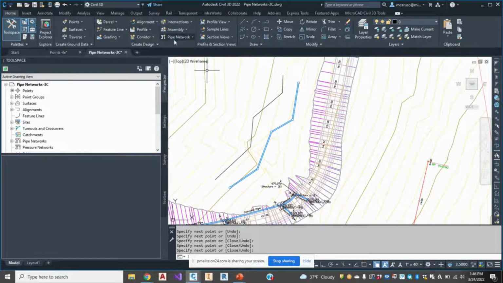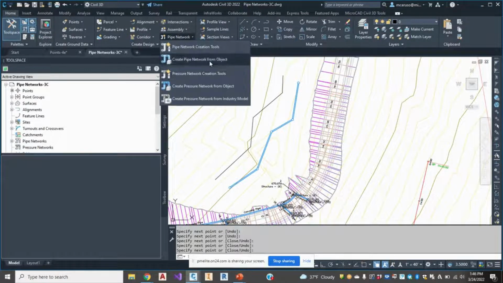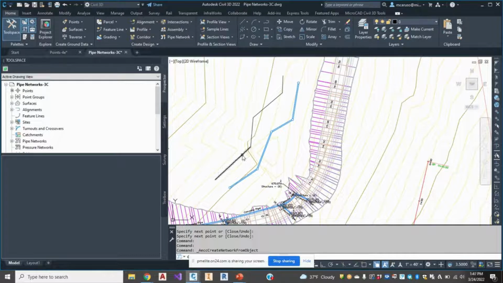Pipe networks from object, and if we choose line, you see that it immediately gave the arrow, and it only does one line at a time.